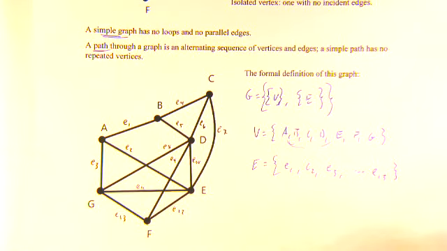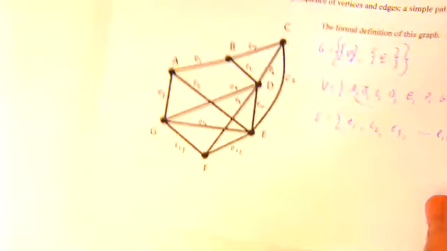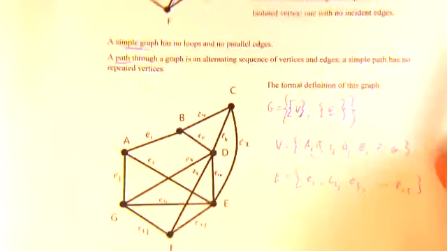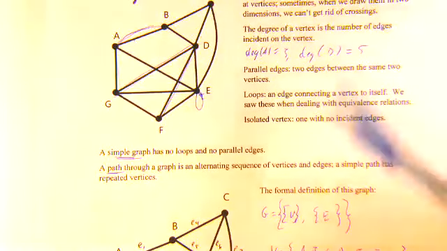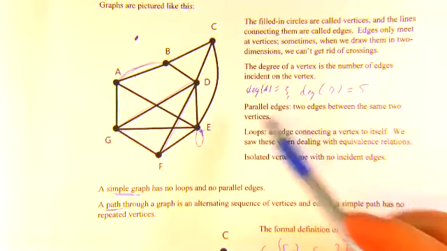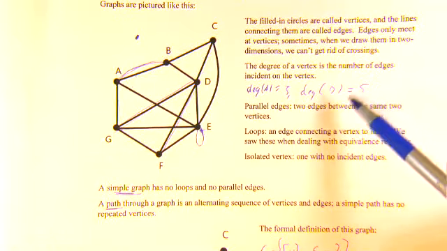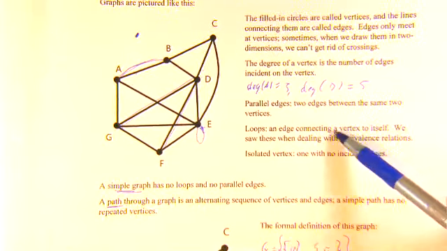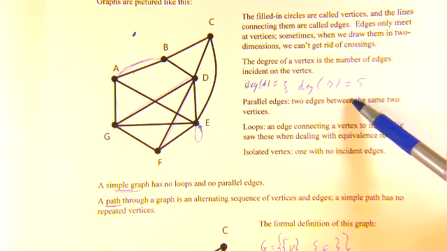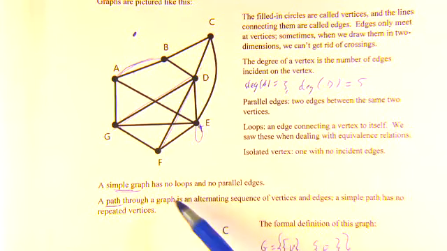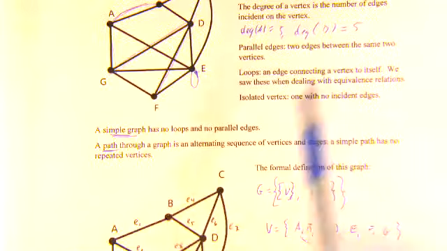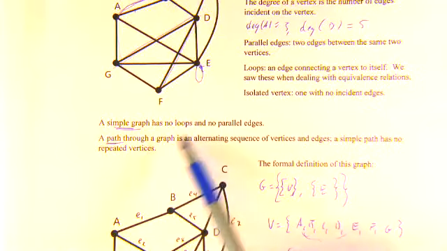Okay, so I think that is all the basics of graphs that we have. Definition of a graph, formal definition. Graph is a picture, vertices, edges, degrees, parallel edges, loops, isolated vertex. Generally not going to be dealing with these that much. Simple graphs are what we're interested in. And then paths is just going through vertex to edge to vertex to edge. Okay.